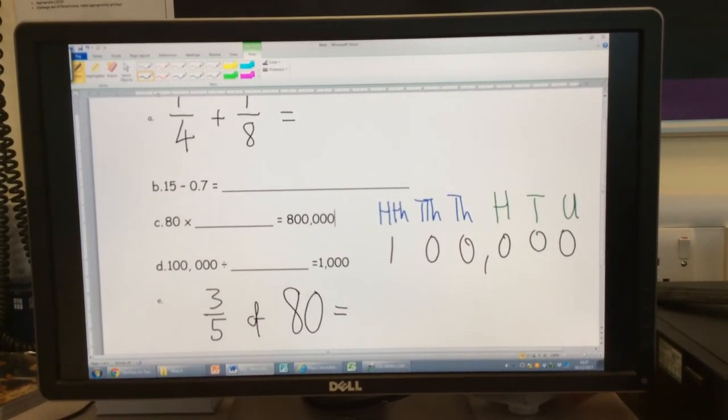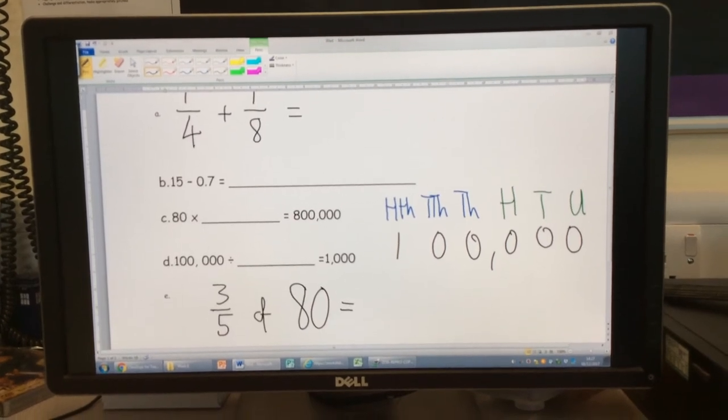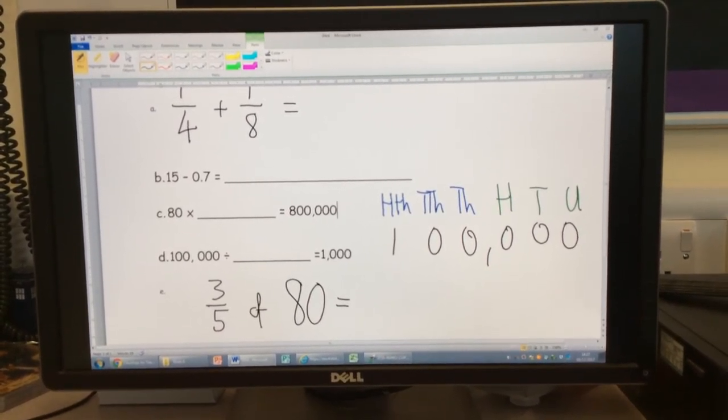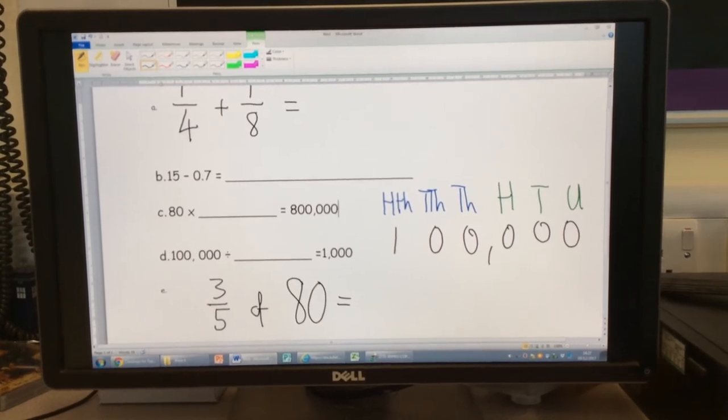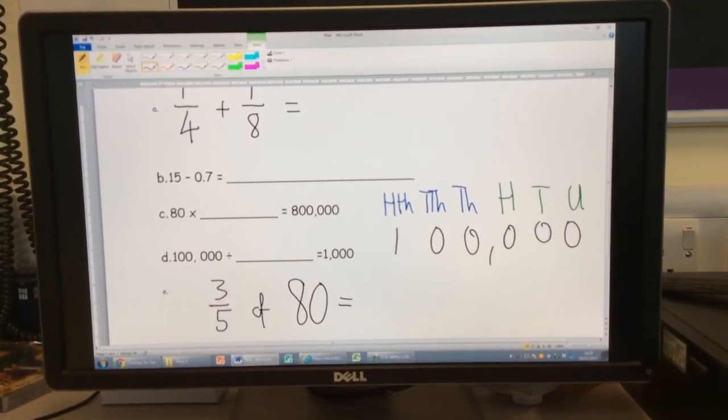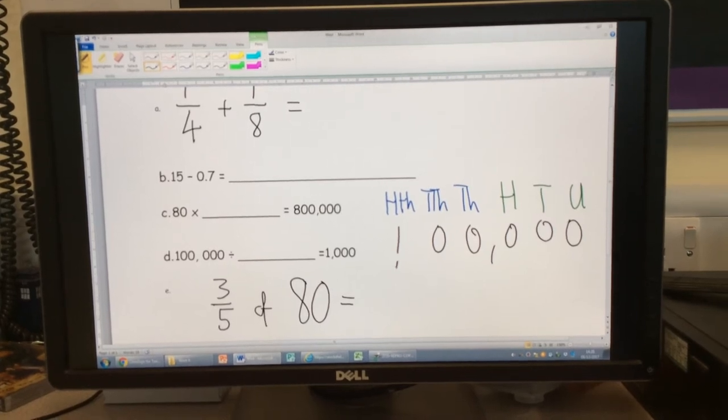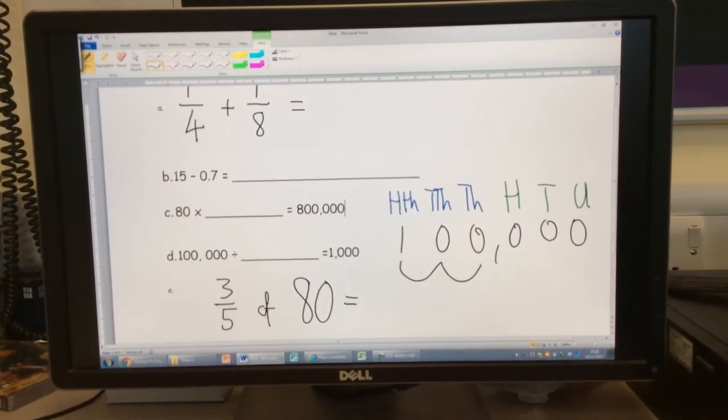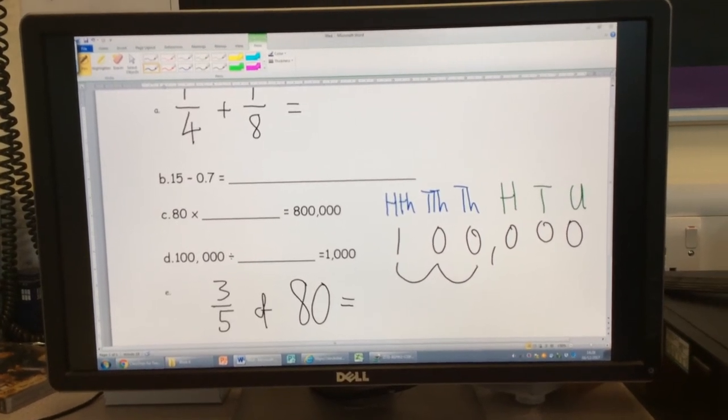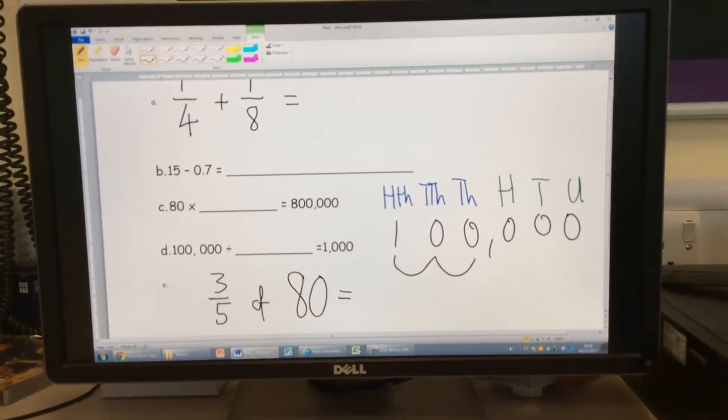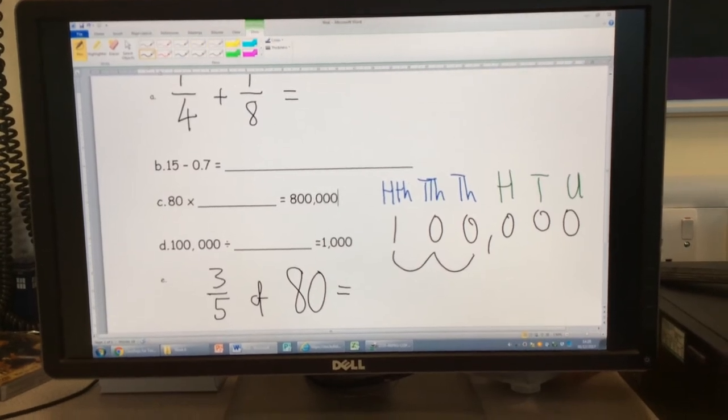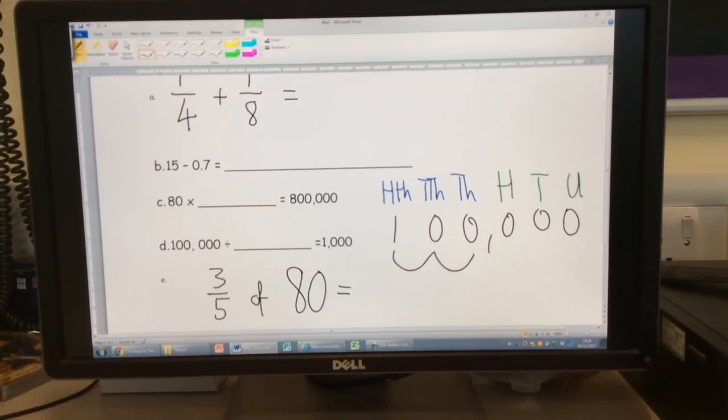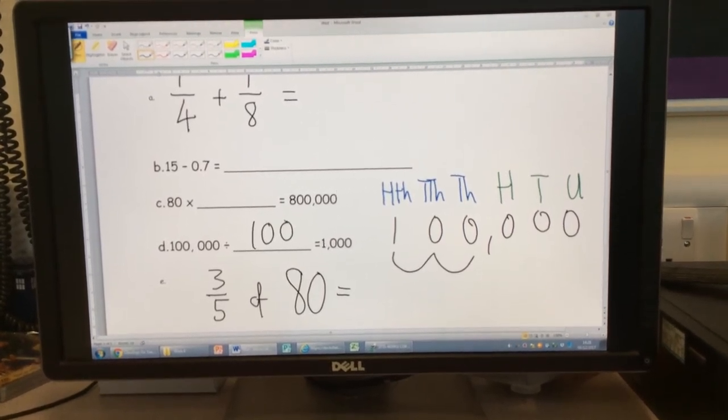And then what can I just do? I don't need to write the next number out. What could I just count to save me a bit of time? George? Count down to the 1,000. Count down to 1, because we know in 1,000 it's in the 1,000 columns. So let's just check how many columns it's gone down. One, two. So if it's gone down two columns, what have we divided by? Mohammed? 100. How do you know it's 100? 100's got two zeros, so the answer must be 100. Fantastic.